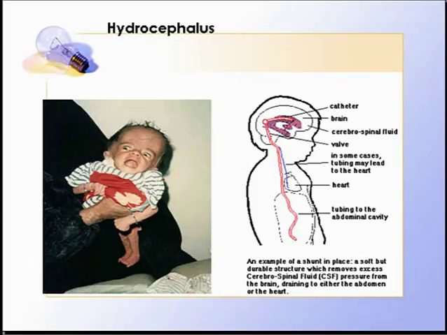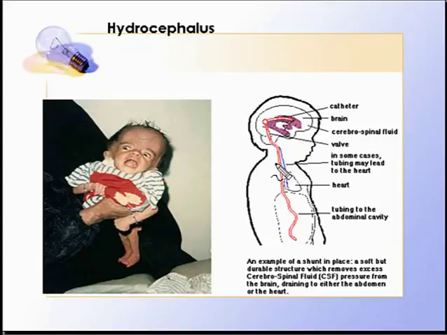And you will see in the next picture, this is showing you hydrocephalus. In this, the child's head is extremely large, and if it's a problem with absorption, this can be helped by putting in a shunt, where you can see one end of the catheter is present inside one of the ventricles, and the other end of the catheter is taken down and pushed into the abdomen, into the peritoneal cavity, or sometimes they even push it into one of the jugular veins, so that it helps to drain the CSF.